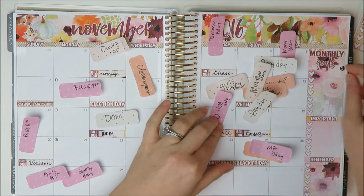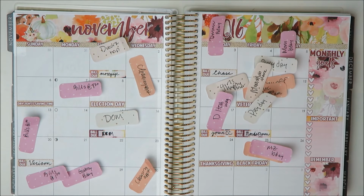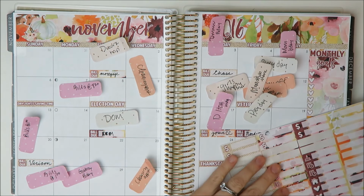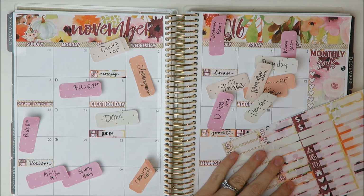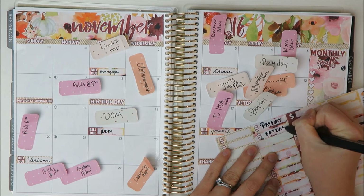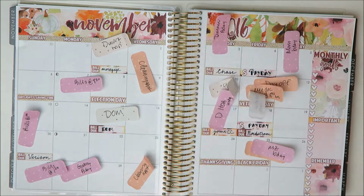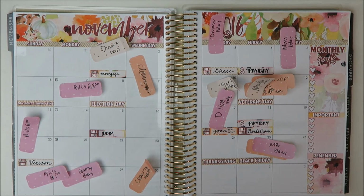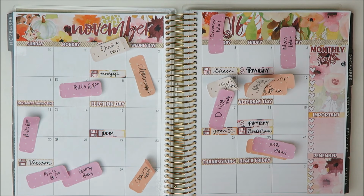So I think I'm gonna do payday next. So she doesn't have any like payday flags, but she does have these dollar signs. So I'm just gonna take those and write it in. Okay, so paydays are done. Next, I do have quite a few birthdays in November.